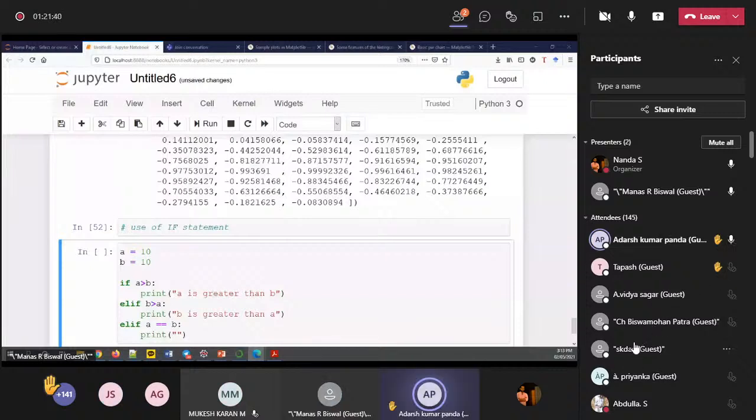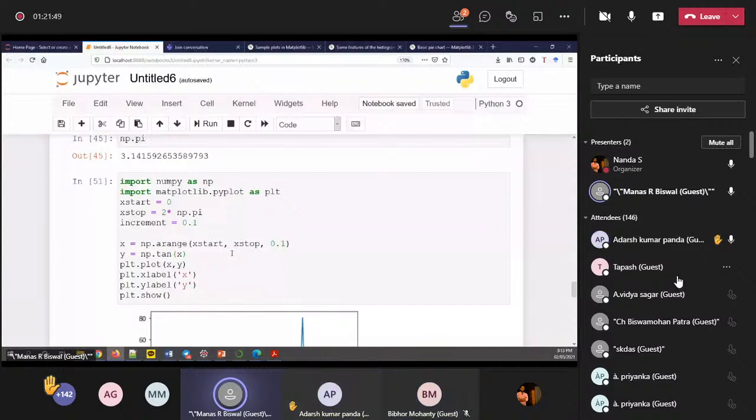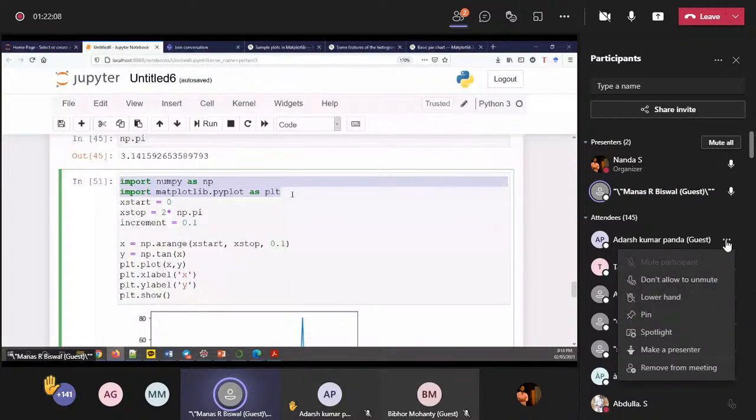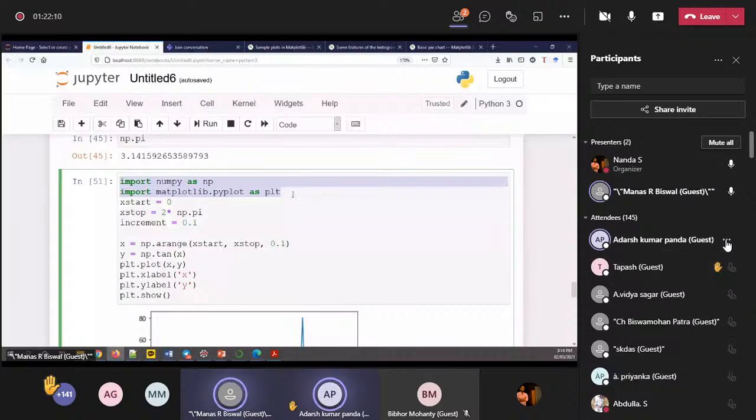Plotting, can you explain once again that sine and tan? That's possible, I will say. Regarding only the importing part, sir. Can you repeat it? Plotting on? Sir, this coding part, coding on sine and tan. Did you understand when I called the function? First two? Yes, sir. Yes, we call the function.